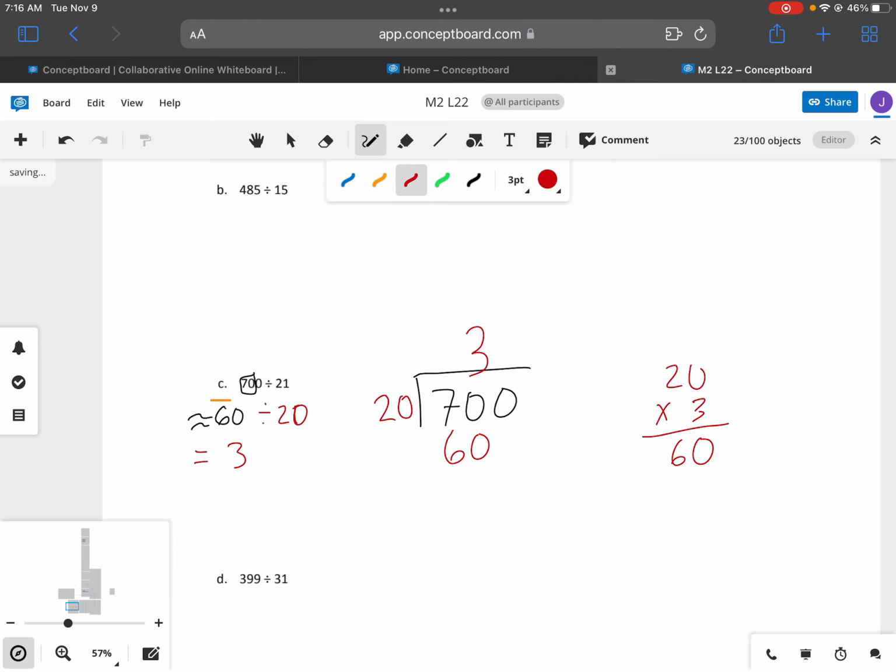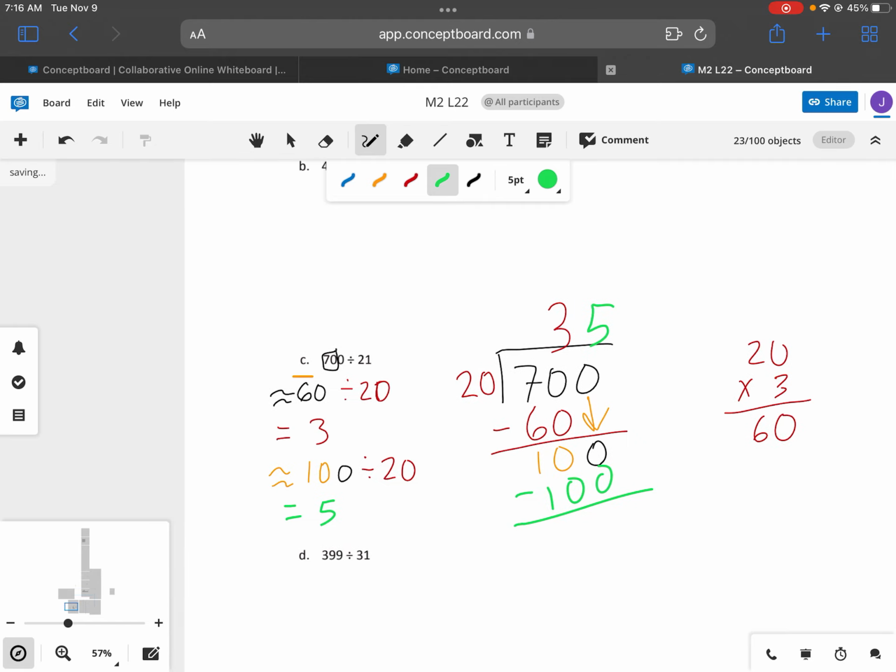So far we already know that there's going to be a 2-digit answer. And when we subtract this, we get a 10. And we're going to bring down this 0. So now we have 100. So the next thing we're going to do, and this one's easy because it's 100, we're going to do another estimation for 100 divided by 20. And it's not even an estimation because most of you may know already that it's actually 5 times. So we have a 5 here, and we're going to subtract by 100.